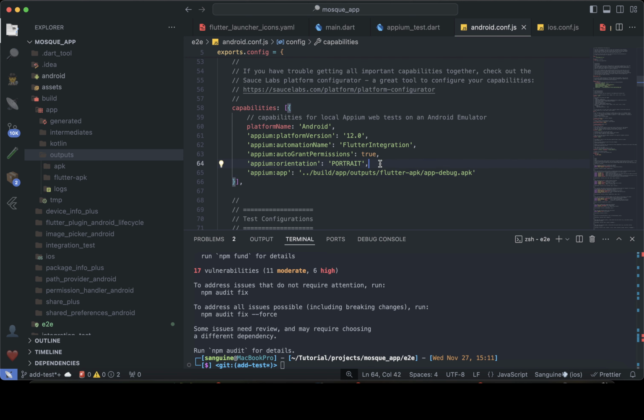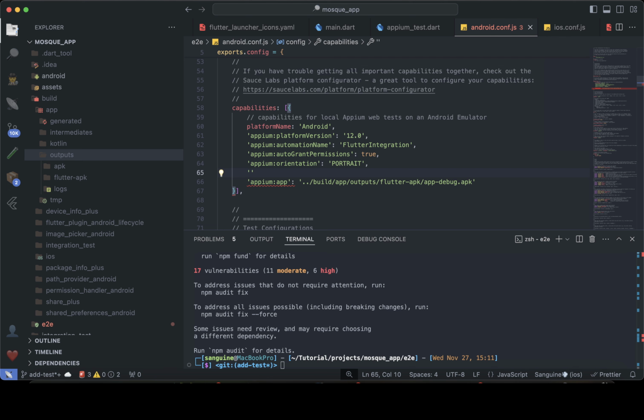But I would like to add some other things, because it takes time for the app to load up. So I will need to add some connection timeout and some launch timeout, and also an app command timeout. So in case the app didn't load fast enough, the command can stay a bit to look for it.